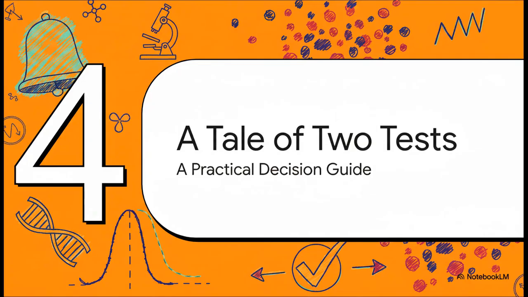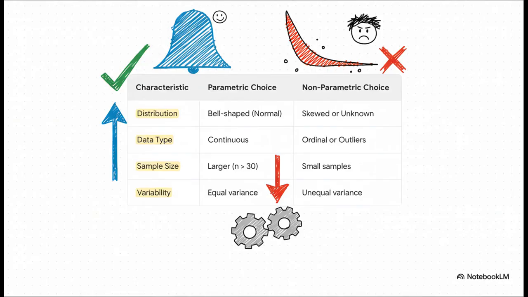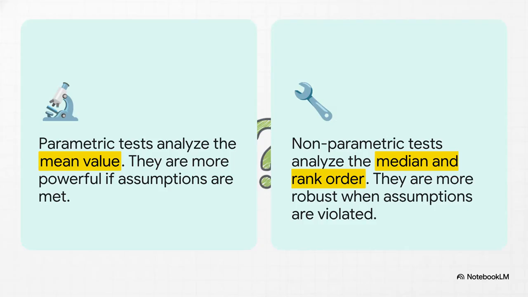So we've got our precision tools and our all-purpose tools — our scalpel and our Swiss army knife. This brings us to the million-dollar question for any researcher: which one do I use and when? This is your cheat sheet — honestly, this is the main takeaway. Is your data beautifully bell-shaped, continuous, and you've got a big sample? Go for it — use the powerful parametric test. But is your data skewed, or are you working with ranks, or do you have a really small sample size? Then the non-parametric test is your safer, more reliable choice. It's all about matching the tool to the job. Parametric tests analyze the mean — the average — and one extreme outlier can pull that average way off course. Non-parametric tests, because they use ranks, are essentially analyzing the median, the true middle value. This makes them much more robust when the data is messy. There is a trade-off though: if the assumptions are met, parametric tests are generally a bit more powerful — a little better at finding a true effect if one exists.